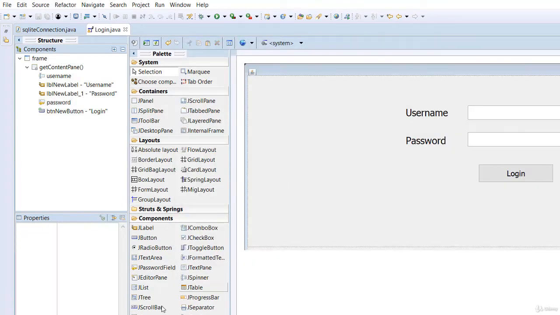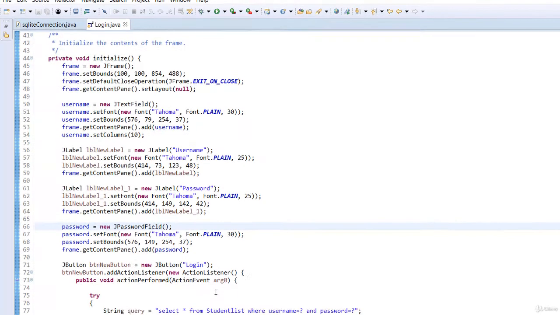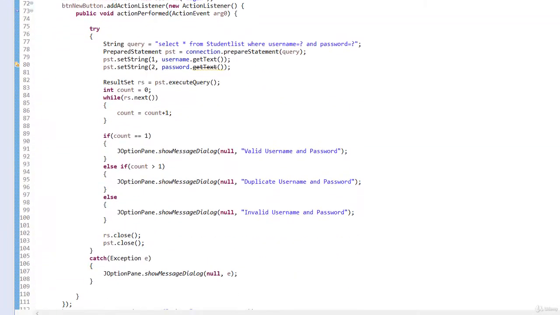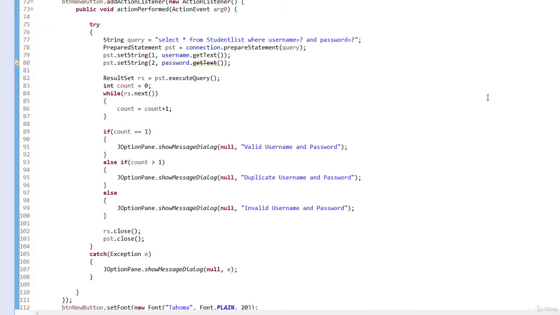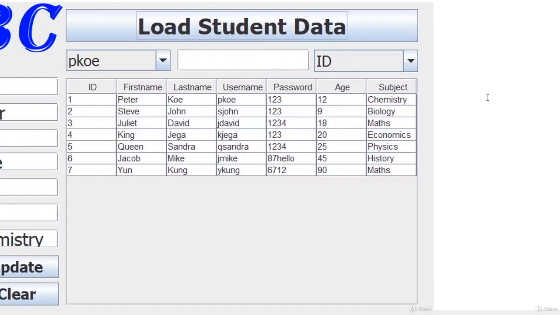I'll go back and keep the source code for us so that you can write it down. This is for the JButton that monitors the username and the password. Go ahead and put it down and make sure it's working out very fine. In case you have any question about this lecture, please use the question and answer section and I'm going to get back to you as soon as possible. Thank you so much, and I'm going to see you in the next video lecture.